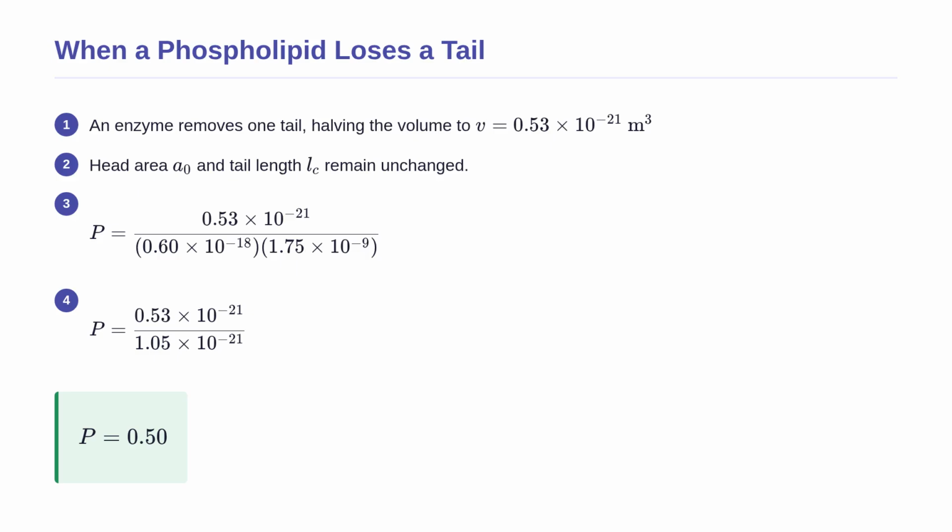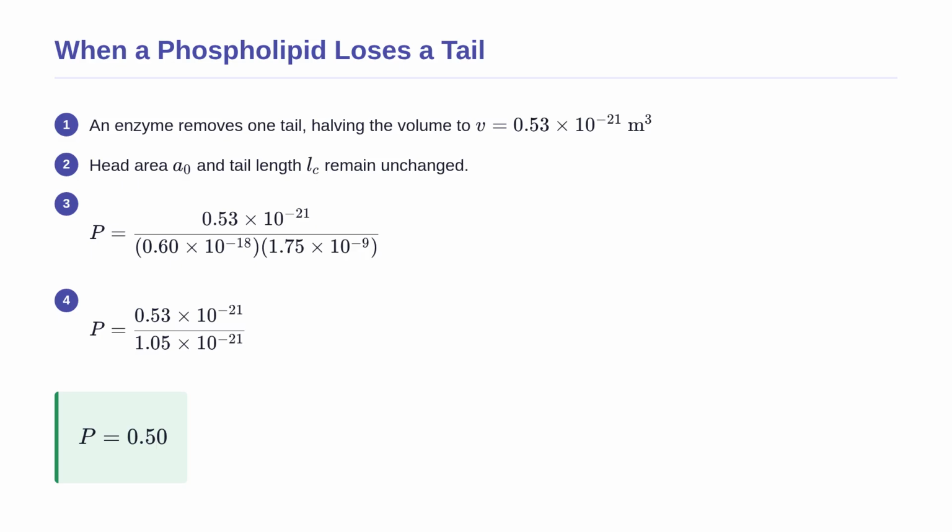Now that we have calculated a standard lipid, let us see what happens when an enzyme cuts off one of the fatty acid tails. This creates a lysophospholipid. We are given that the new tail volume is exactly halved, while the head area and tail length remain unchanged. We want to find the new geometric structure.